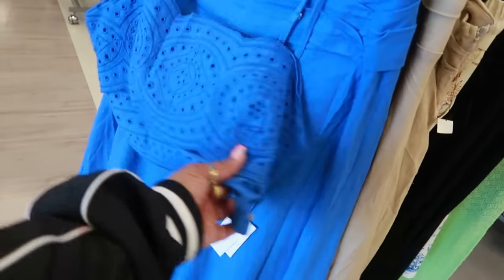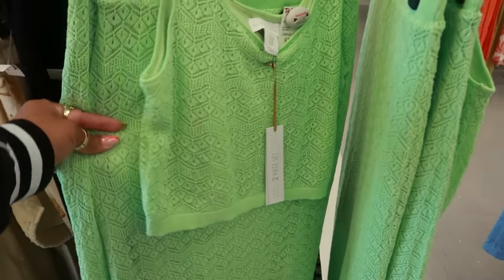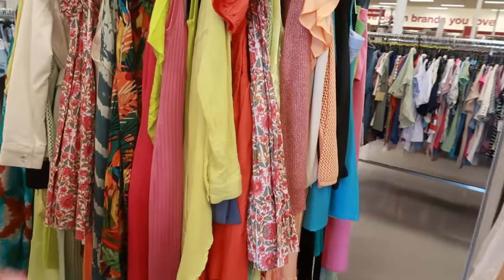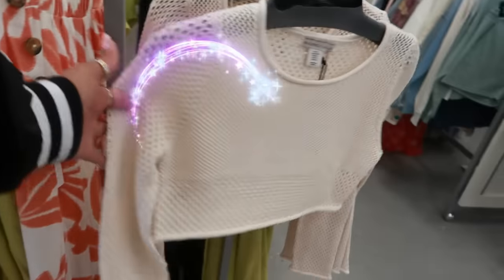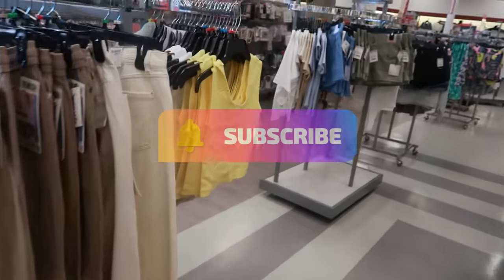Okay you guys, I think we've seen everything else in here so I'm gonna get out of here now. House of Harlow — that's also $40, little two-piece skirt set. Thank you for coming with me, you guys. I hope you're having a good day and I hope this store run helped you with some of your shopping. Stay tuned for more videos and I'll see you in my next one — okay bye you guys!